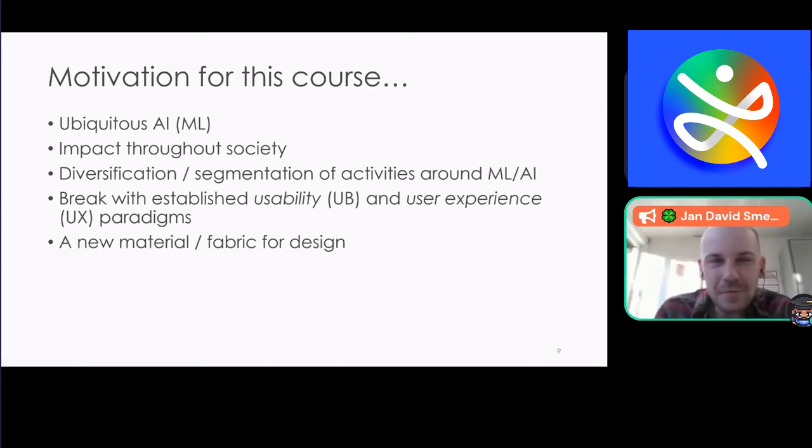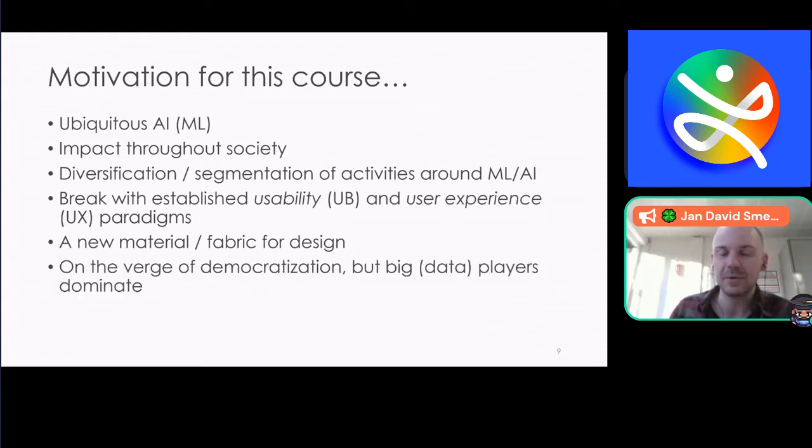The wide availability of AI and machine learning tools, and we will get some examples later, and them also becoming wrapped up in a way that they are way easier to use, is getting us to a point where designers are starting to understand machine learning and AI tools and methods as a new fabric, as a new material, a new type of tool to work with. And that's also really interesting and something important. And we need to think about how these tools work and are encapsulated and described so that things go well.